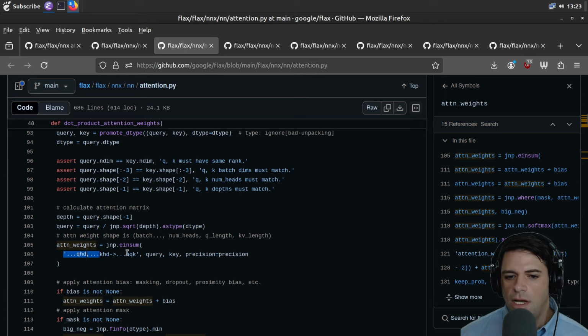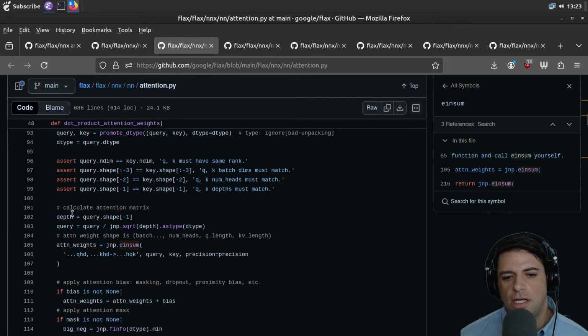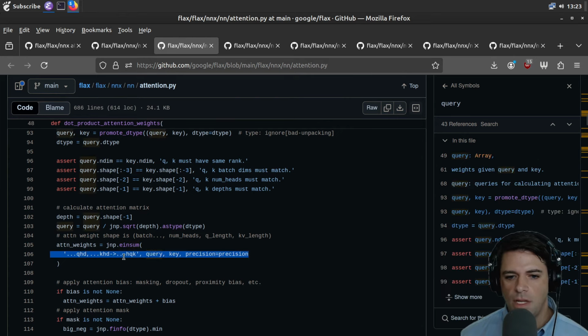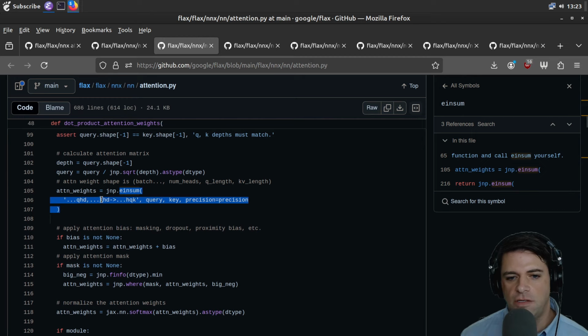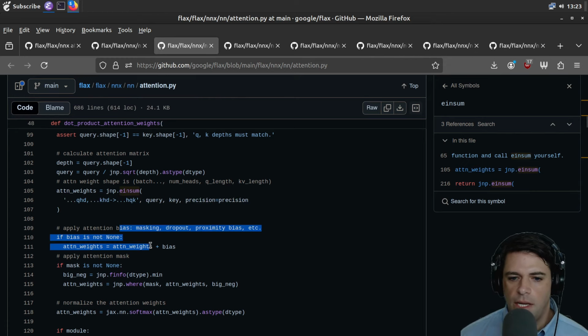I'm not familiar with this Einsum convention with these text strings. I'm not sure what kind of sigma notation these correspond to, but it seems like this is a common convention in this space. This is not something that Jax or Flax is inventing. So somehow we're going to sum stuff up as indicated by this string, and then we'll apply bias.